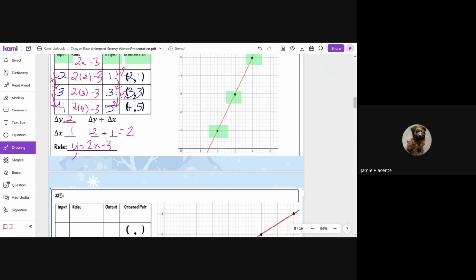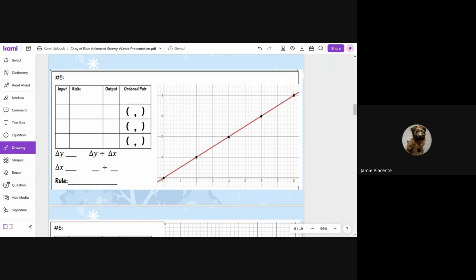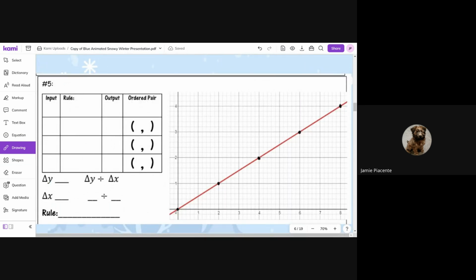Keep going. Okay, number 5. Lots of numbered pairs on here. Let's just do, for the sake of us all having the same thing, 1, 2, 3. All right, go ahead, do the whole problem. Do the whole problem. Go. While you're doing it, I'll start doing bits and pieces when I think you've at least gotten that part done, okay?